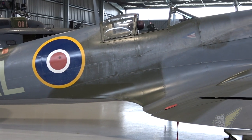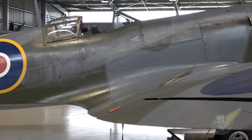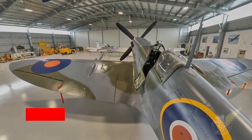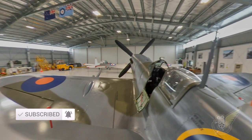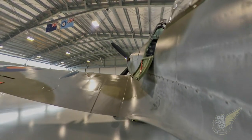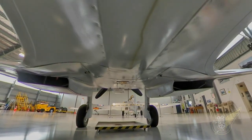Three of them had left Burma, yep. And 2 of them had gone straight away to the UK. One of those 2 is flying again. The other one's still not flying. And this one he kept to restore himself, but he had other things on his plate. So in the end, he decided to let go of it, and we shipped it back to New Zealand and began a restoration of it.